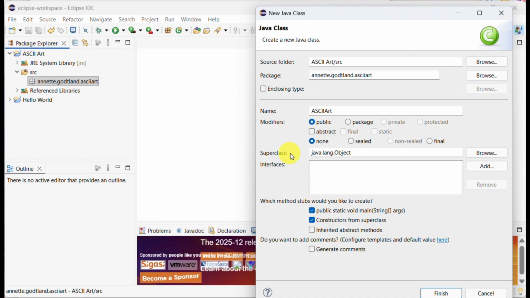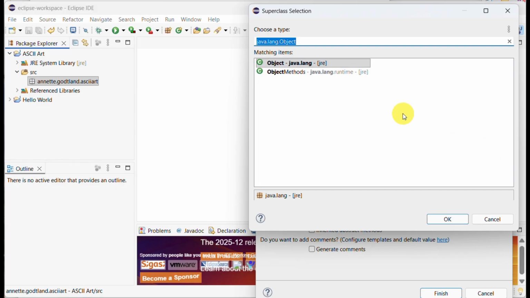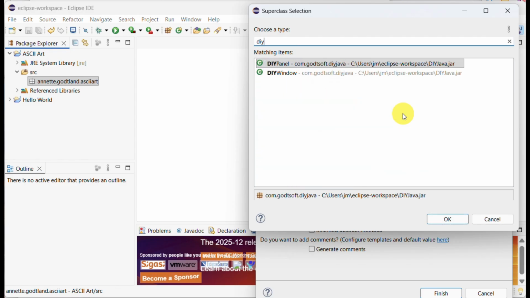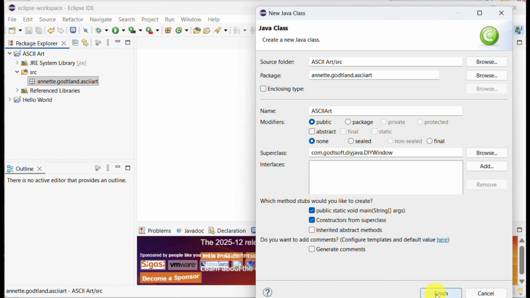This time we'll also want to add the superclass. We'll click Browse. The class that we want to include is DIYWindow. You can just start typing it. It'll start bringing up some choices to choose from. DIY. I already got down to 2 choices. I want you to choose DIYWindow. Click OK, and then click Finish.